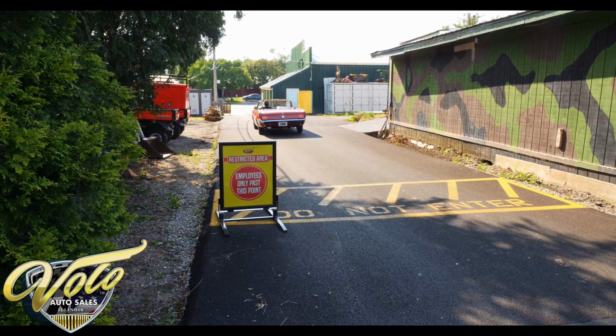Underneath this car is really solid. That's what impressed me the most under the car. The frame rails, the torque boxes, the inner rockers, the floors, really clean metal. It looks original to me. If they did replace any of it, they did a great job. So all rock solid, clean, painted black metal.